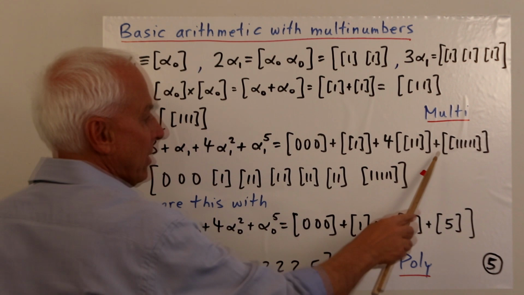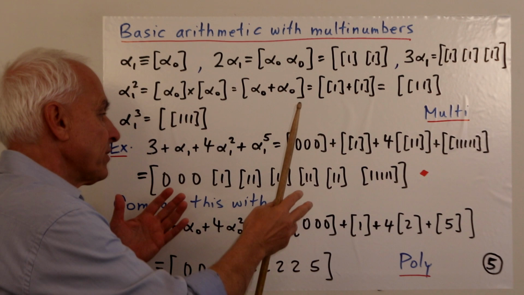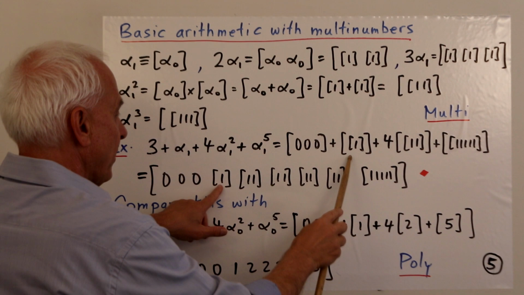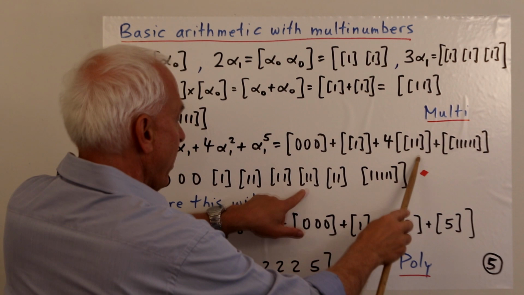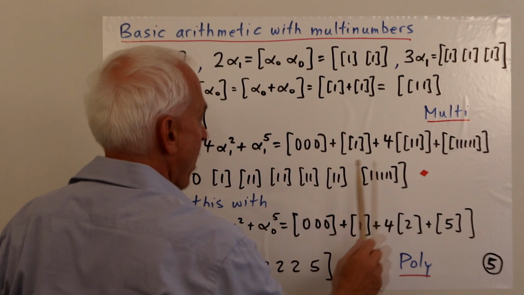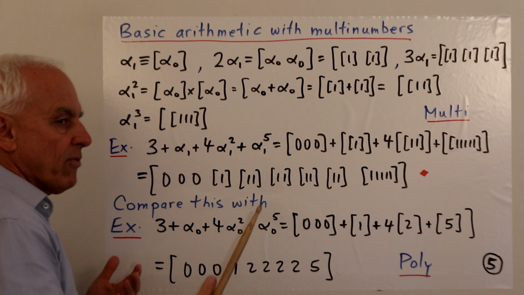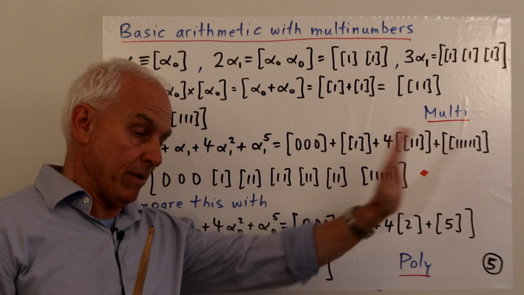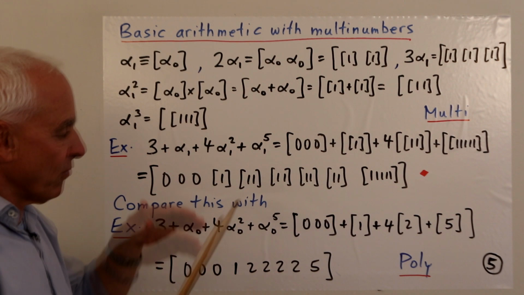We could write this out more elementarily by making a big mset. It's going to have 0, 0, 0, it's going to have this mset 1, and then it's going to have mset 1, 1, mset 1, 1, mset 1, 1, mset 1, 1, because there are 4 of them. And it will also have mset 1, 1, 1, 1, 1. Here we've written it out in a pretty reduced form. We could still make it more reduced by replacing the 1s with mset 0s, and then even more reduced by replacing the 0s with mset, so then there would just be brackets and nothing else. But this is a nice way of reducing it to natural numbers. I think that works well for us human beings.